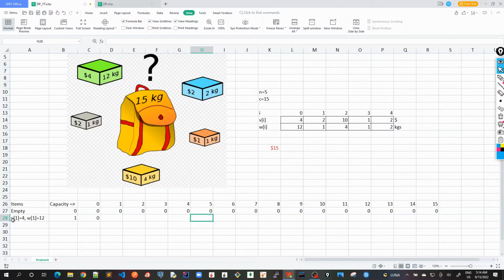So if I choose one item and I have a knapsack bag of say 1 kg in this cell, because the weight is 12, 12 kg will not fit into a 1 kg knapsack bag. So it means that we cannot take this item because the weight overflows for the 1 kg bag. Similarly it would be the same for a 2 kg bag, 3 kg bag, because all these bags have very low capacity, and the first item has a weight of 12 kg. So it would be 0 for all these cells.